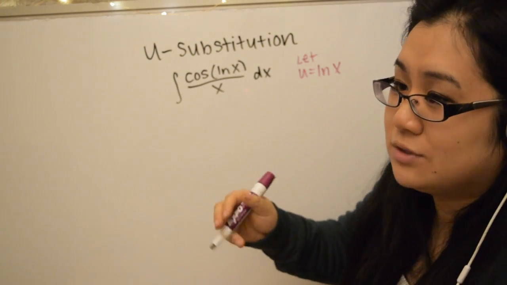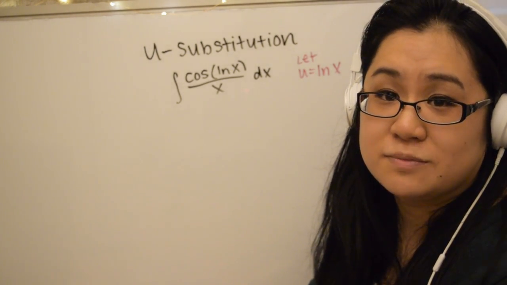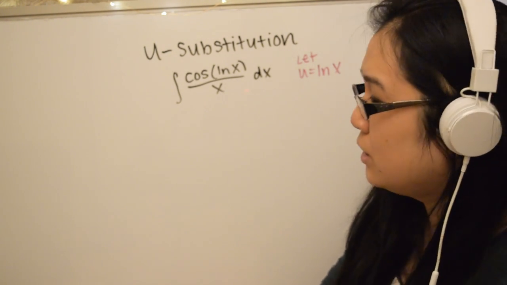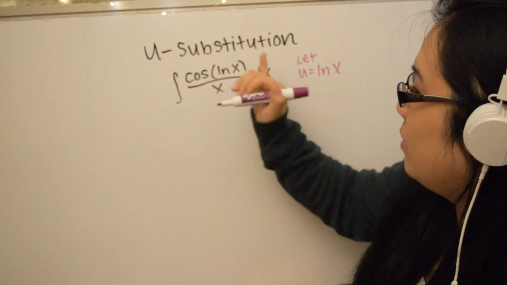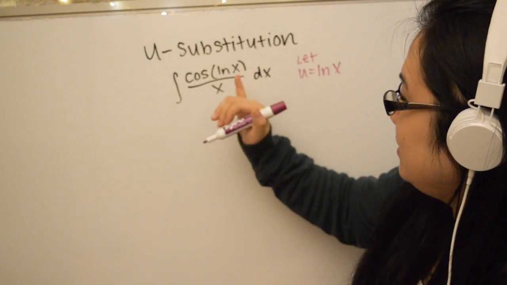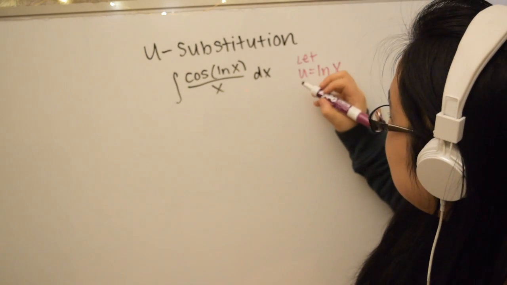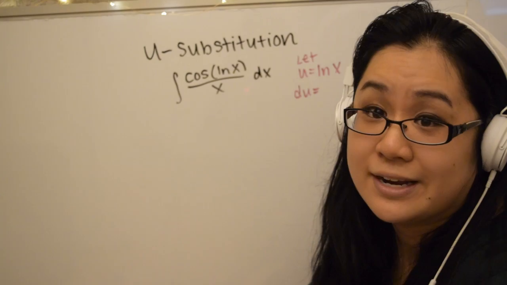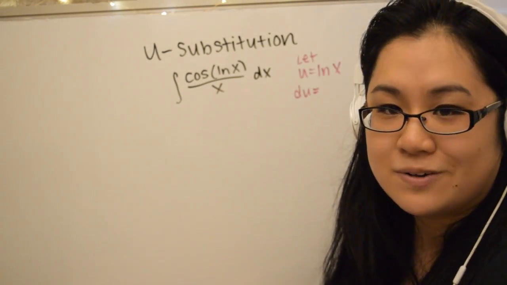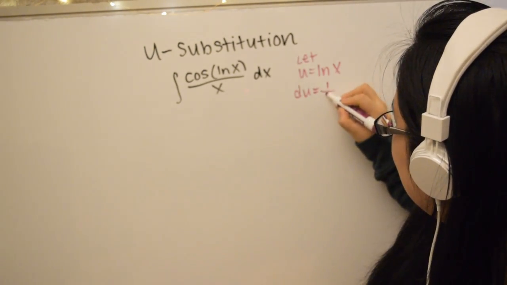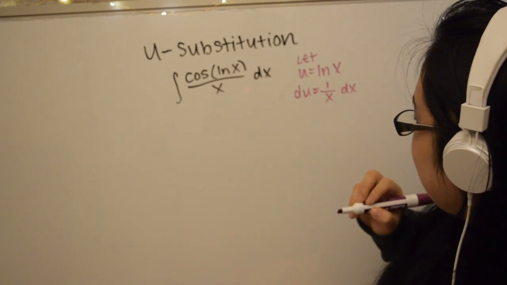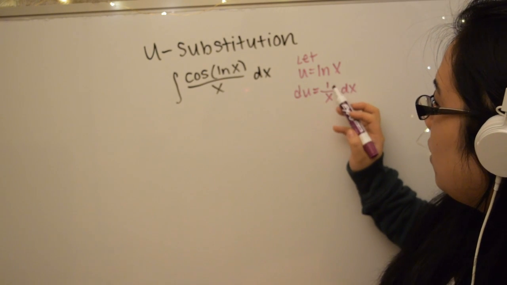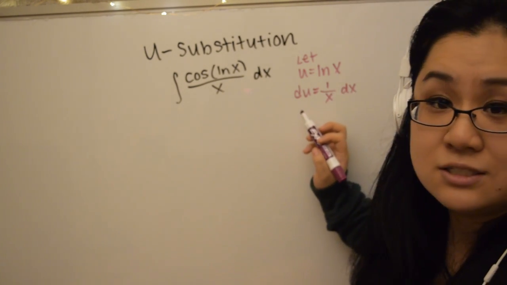And it might give you a little bit of direction, because I know that when it's really open-ended, it can be confusing what to pick. But I like to think of it as whatever I choose, like u equals ln x, du would then be, knowing the derivative of ln x, 1 over x. Okay, so 1 over x, and then we put in our dx. So the reason I wrote it like this is because 1 over x dx is du.